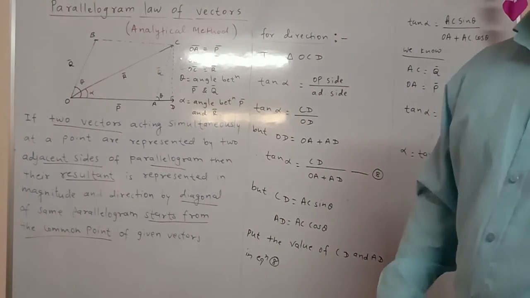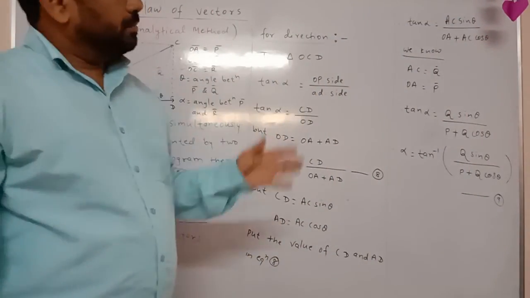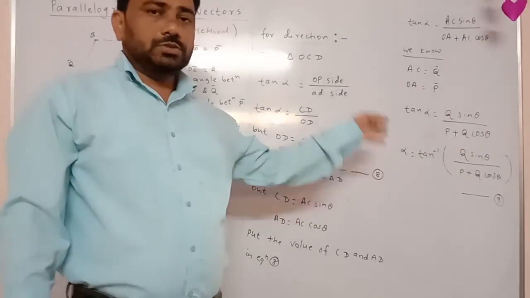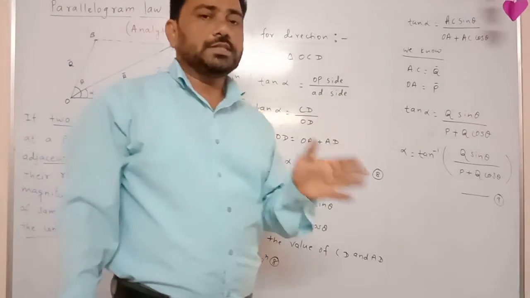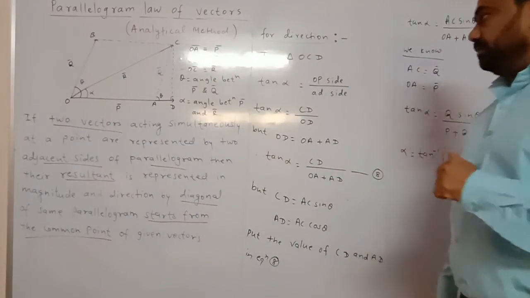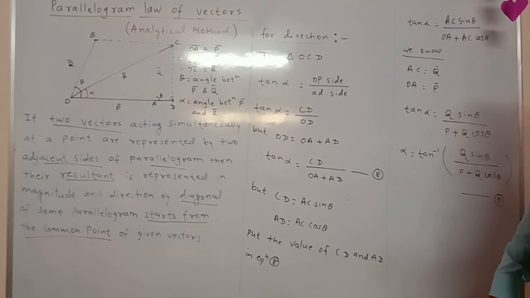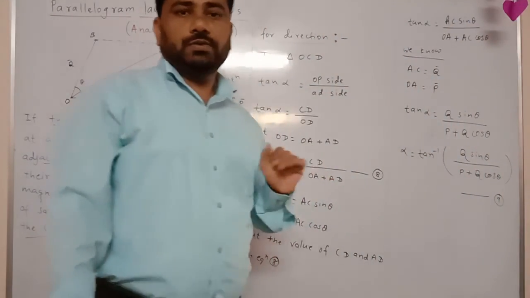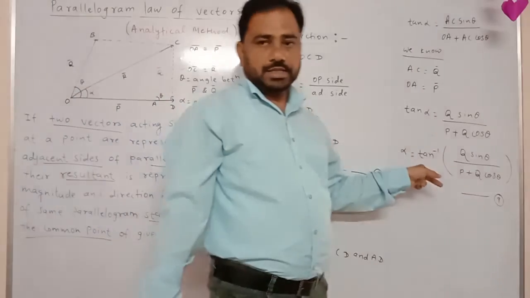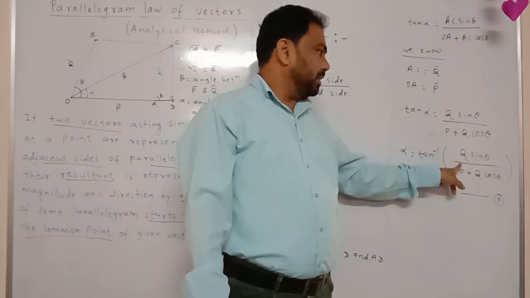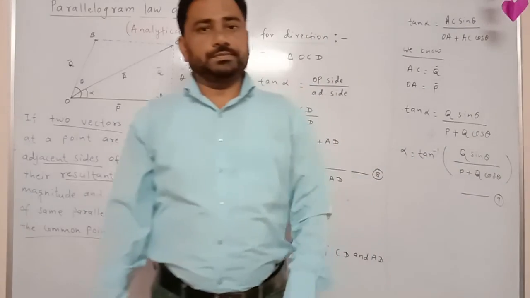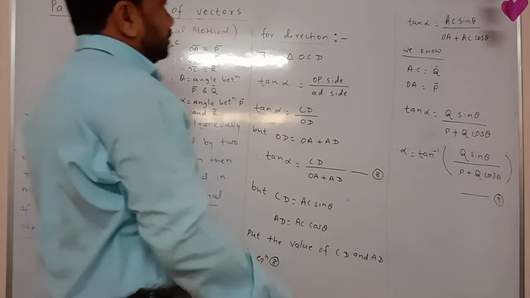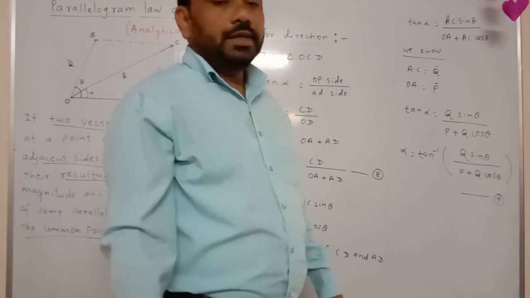So this is about the analytical method of the parallelogram. These two formulas, one for resultant and another for direction, are very important to solve various types of numericals or applications. So you should remember two formulas. One is for the resultant, R is equal to under root P square plus Q square plus 2PQ cos theta, and the second is for direction, alpha is equal to tan inverse of Q sin theta upon P plus Q cos theta. Okay. So we shall stop here till then.